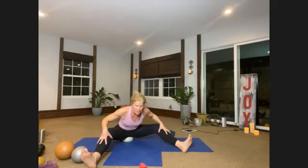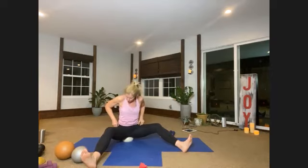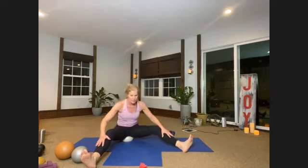Root down, so inhale, root down. Kind of squeeze your hip flexors together, right here, your hip flexors, right? And you want to imagine contracting your hip flexors here. So like pulling your legs and your torso together and holding it. And then inhale, sit up out of it. And then exhale, bend forward in it. 2, and 1, and then come back.